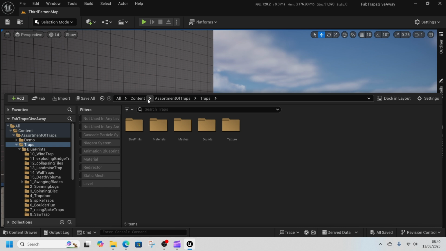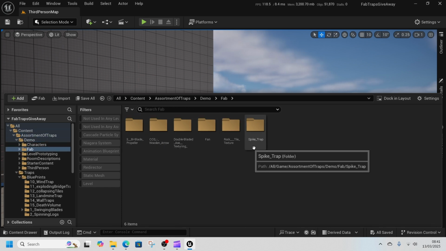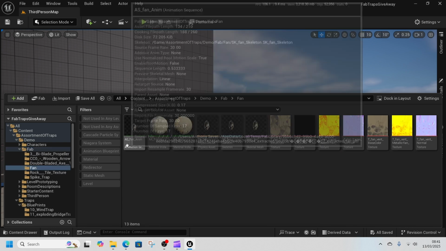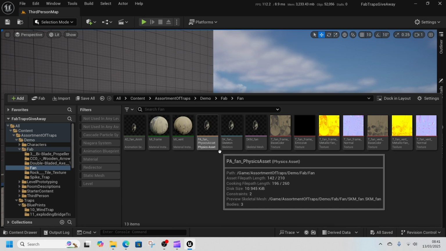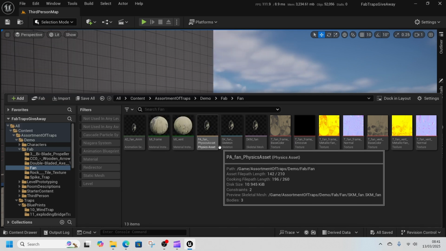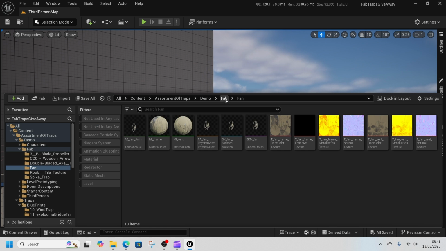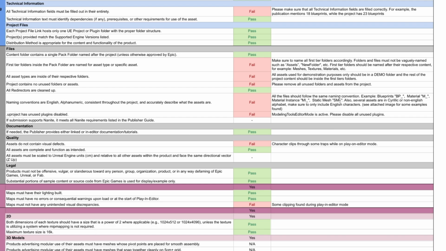So in the demo, I'd use some fab assets here, and one of them was this fan, and this fan was in Cyrillic Russian with bad naming conventions, so I had to rename all of these assets to the naming conventions that they wanted. But then how the heck did this get through Fab's approval process? So they denied me based on stuff that was already available, which was really frustrating.